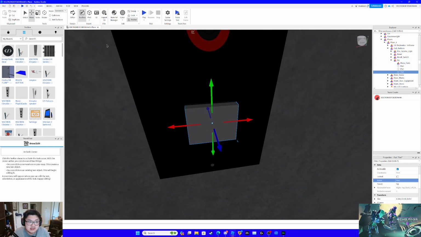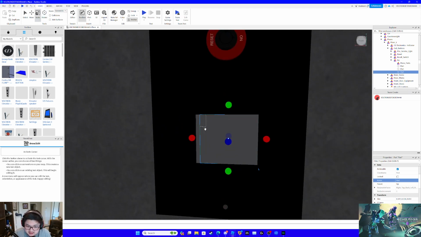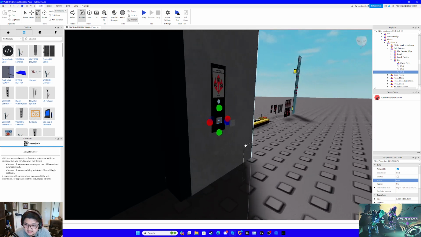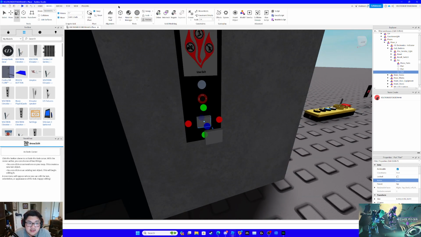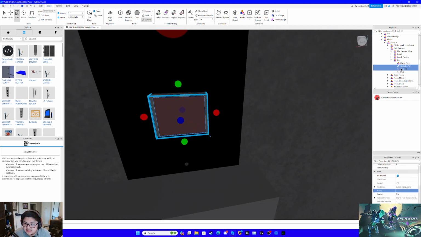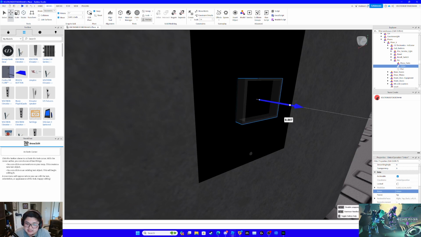So this, you gotta scale it slightly smaller than the original. And this is actually how you union these. So make it smaller. Now make sure you have the part stretched out a little bit. Then go to model and click negate. And then after that, you want to select the part you want to union with and click union. And as you can see, once you do that, you get this backing part for your button.